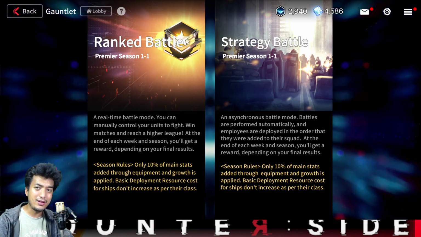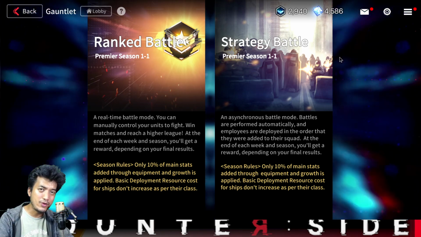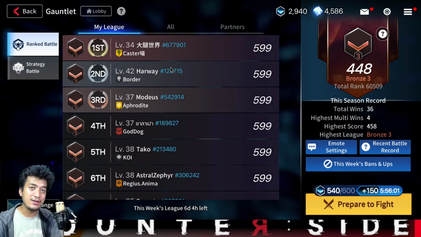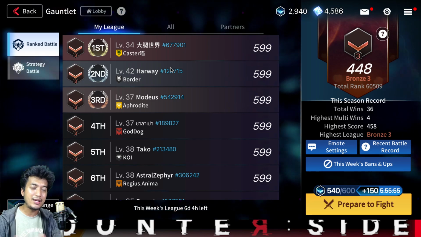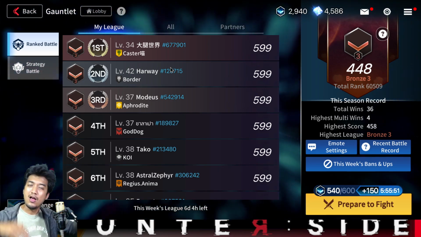As you can see right over here on the screen, the Gauntlet consists of two types of battle, the first being the rank battle and the second being the strategy battle. First, let's start with the rank battle, which you can do an unlimited number of times, where you get matched with another online player. It's a real-time arena battle, yes, you heard me right, and it's pretty enjoyable. So if you have got nothing to do in the game, you can just come into this section and keep on playing CounterSide all day.